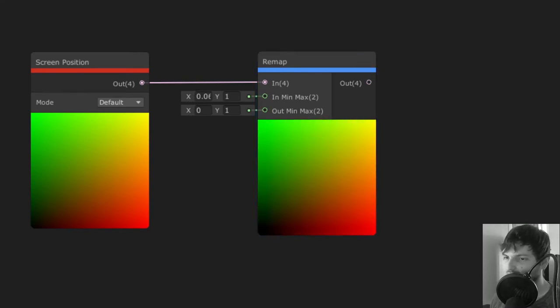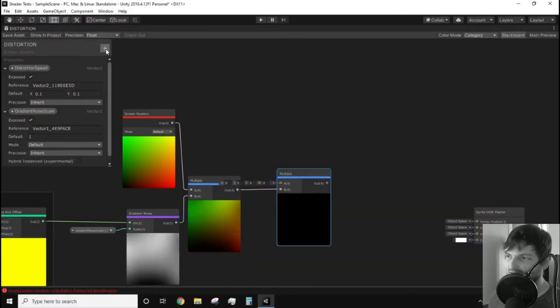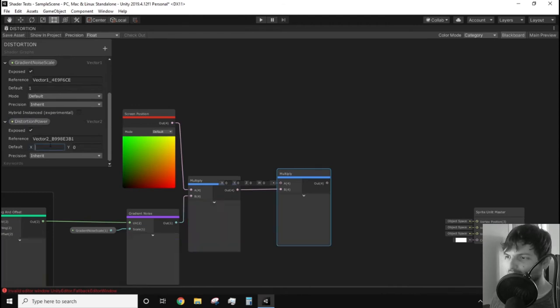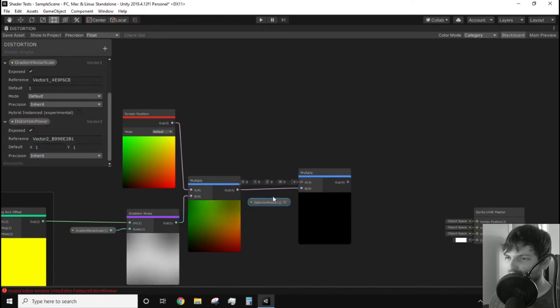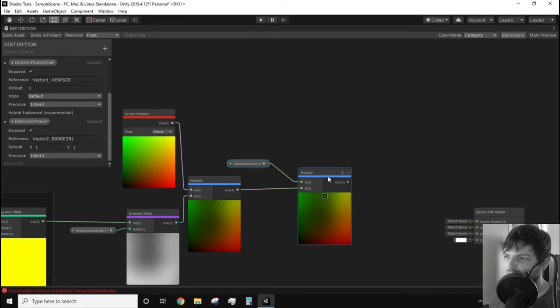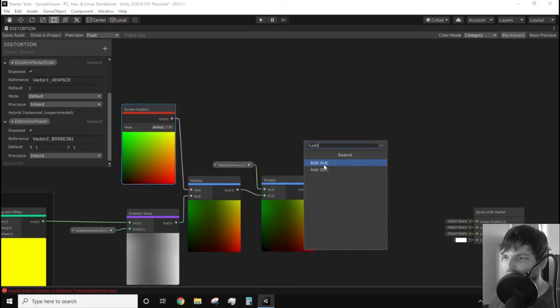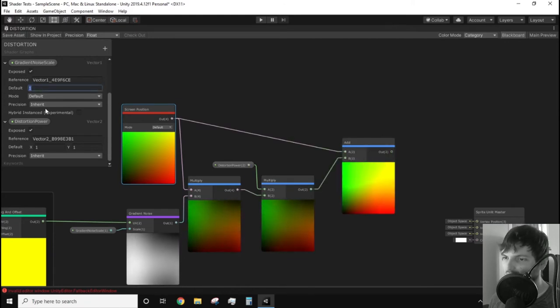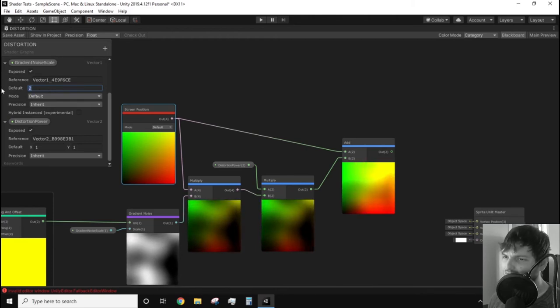scope for this example. I would like to control the distortion strength, which I will create a vector 2 called distortion power, with the X and Y both being set to 1. I'll take the output of our multiply and multiply this against the distortion power. This gives a noise-infused screen position image to work with. We need to add this back into our original screen position. This ultimately gives the effect that the scene view is being distorted. This sounds like it should do the trick, but there is one last little step that is important.